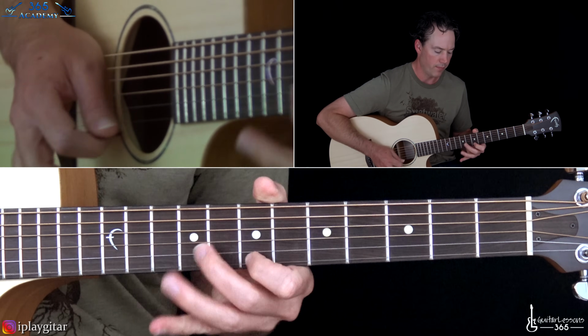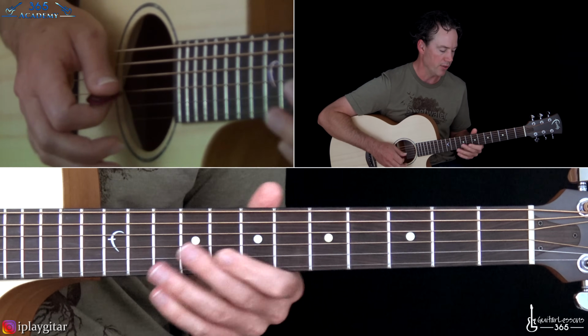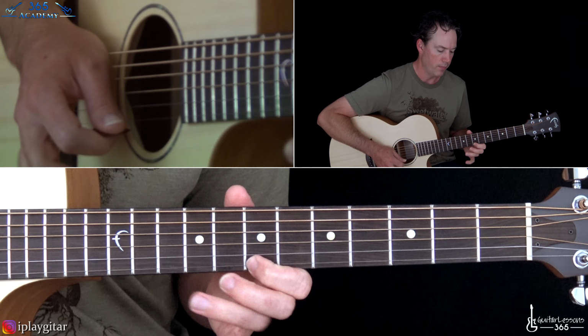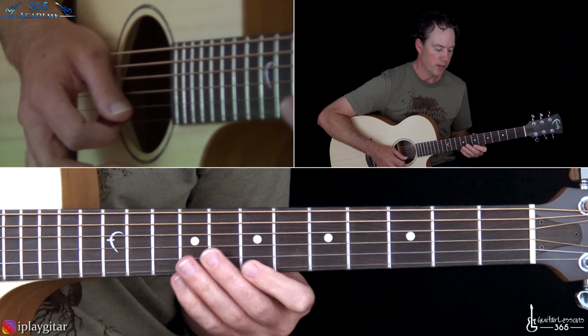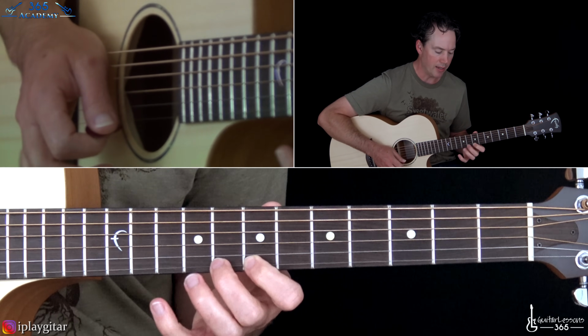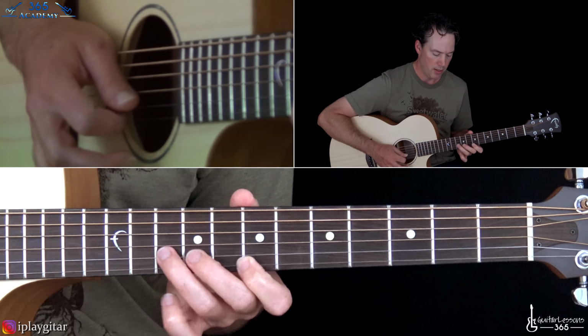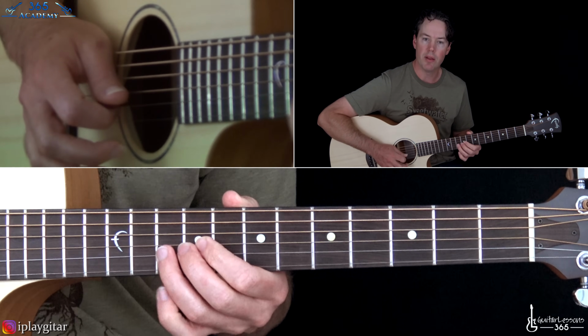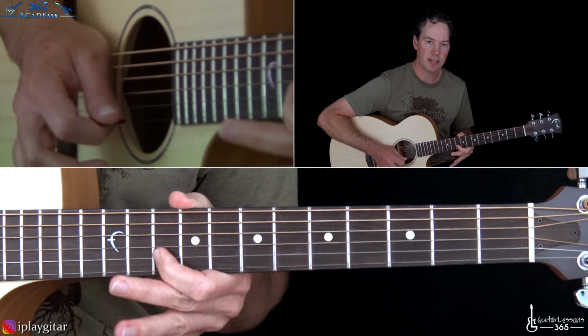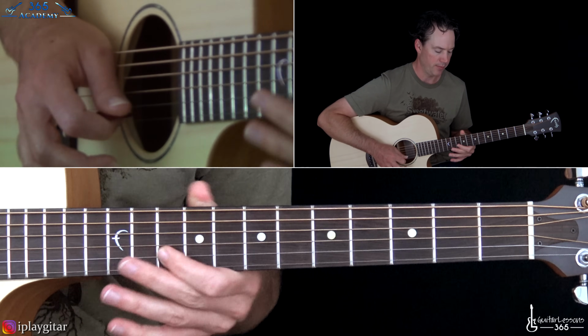So kind of go across that E minor arpeggio. So when we get up the high E string, I'm going to hammer on 8, pull back off to 7, over to 10 on the B, 9 on the G, and then slide 8 into 10 on the B.